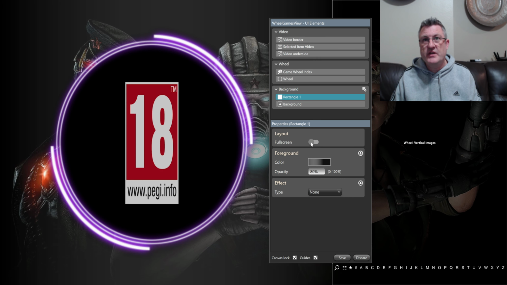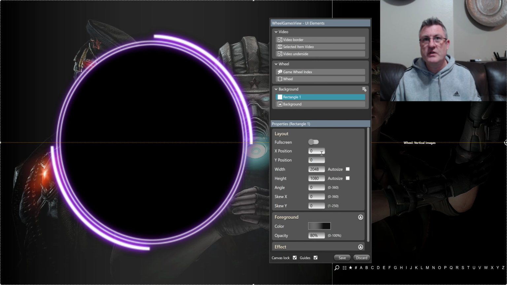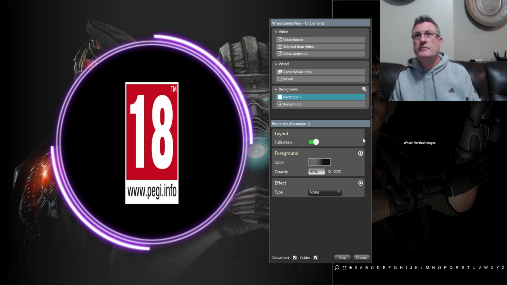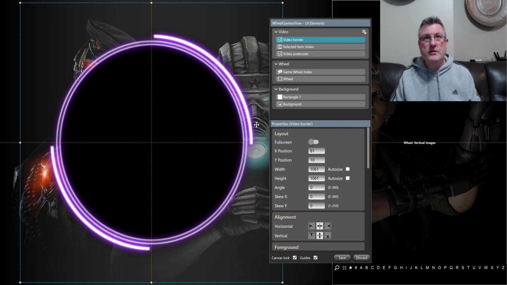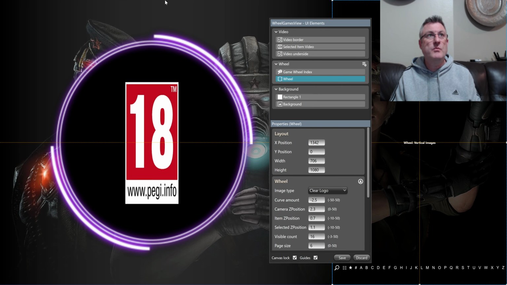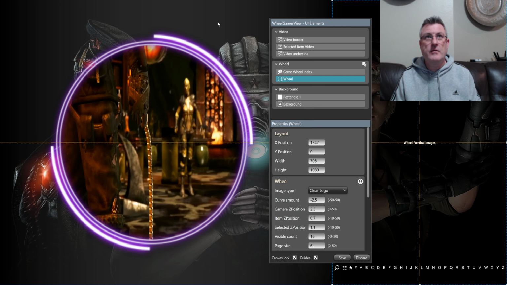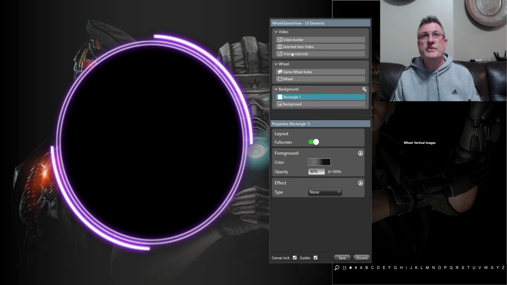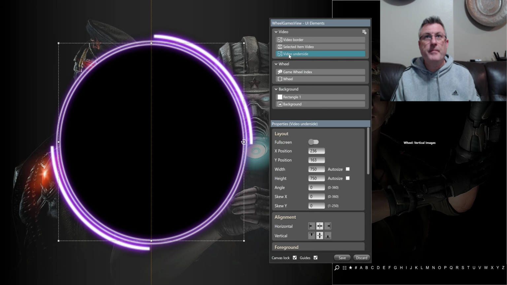And because I've got it set to full screen, the X, Y, width, height, angle, skew, and all this kind of stuff is obscured. So now I can freely click on any UI element I want without the rectangle grabbing the focus. All right. So there's not much to this.